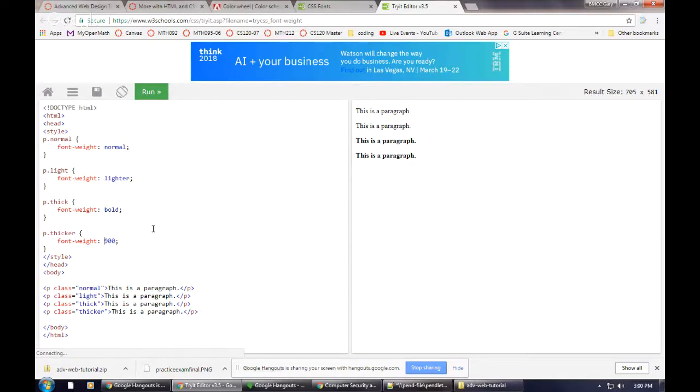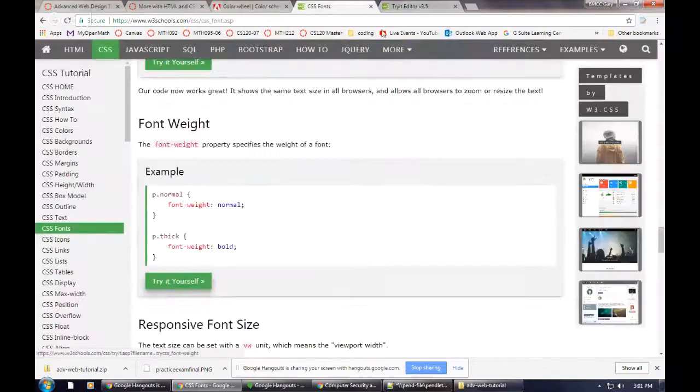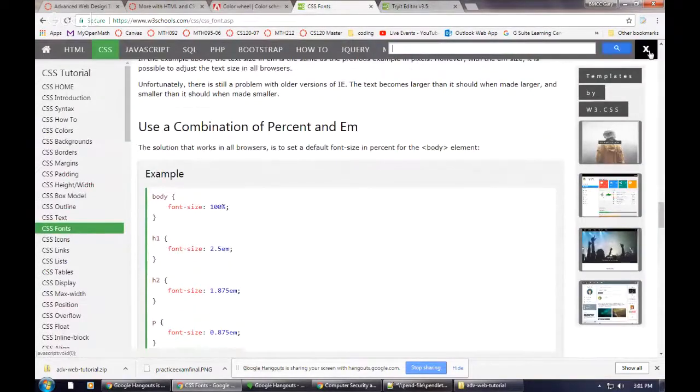What if I made it 800 and run it? Didn't really see much different in that last paragraph. Maybe we could add a section called thickest. My recollection is the weights go from 100 to 900. So we could always go back here and search for font weights.